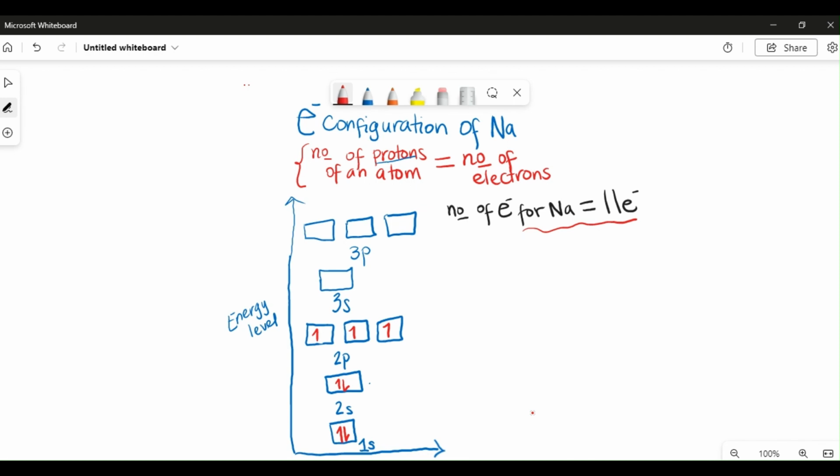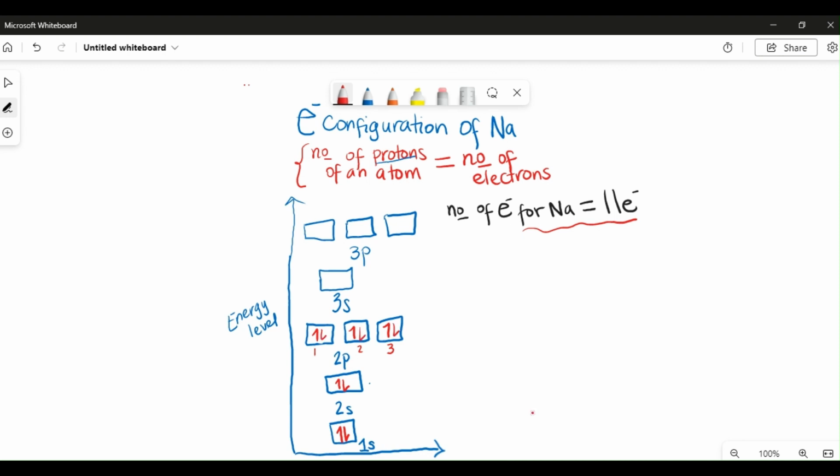Something called Hund's rule is what prevents us from putting 2 electrons in each one of those boxes. Each one of those boxes is known as an orbital. So for example, this is the first orbital, the second orbital, the third orbital. We have to fill in each orbital first before we put in another electron in any of these orbitals, in order for us to avoid energy destabilization. So we filled 7, now we filled the 8th, the ninth, and the 10th.